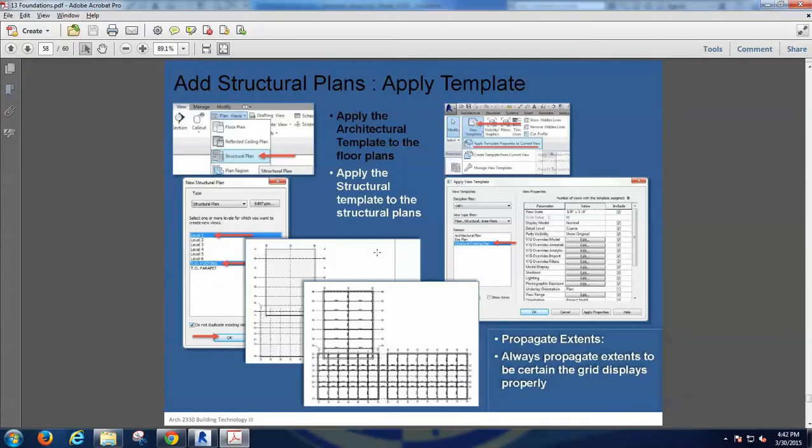Add structural plans. So among all the architectural plans, there's always a set of drawings there from the engineers and sometimes often from the architectural office as well. They're called the structural plans, structural sections, etc., even structural details. We're going to create a series of structural plans as well. So what we need is to first create structural plans the same way as we were creating floor plans.